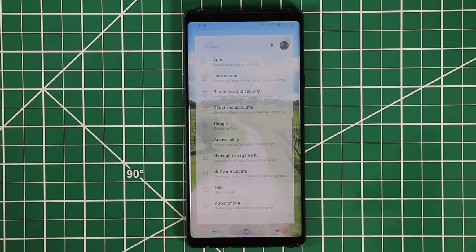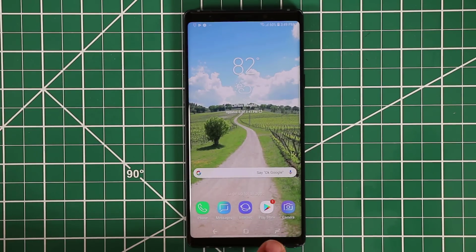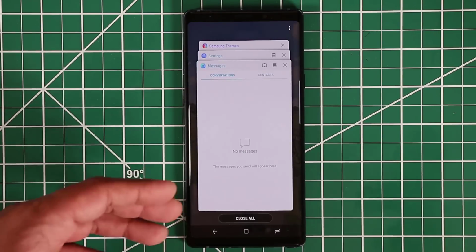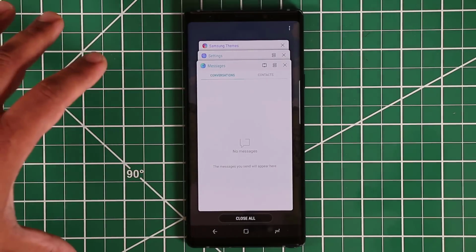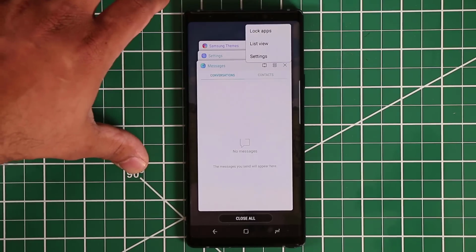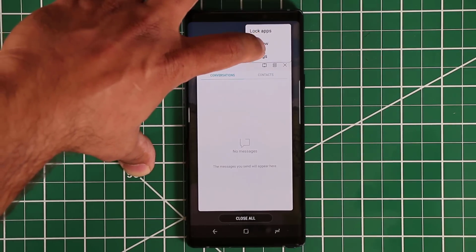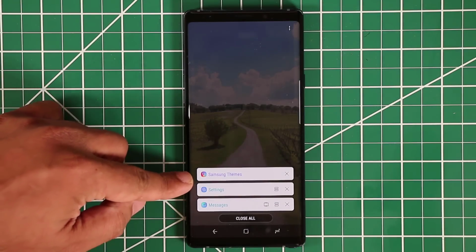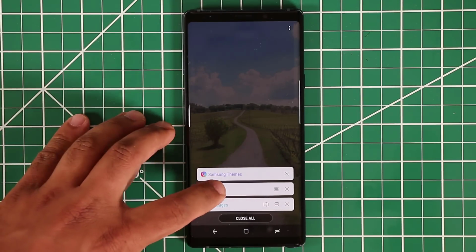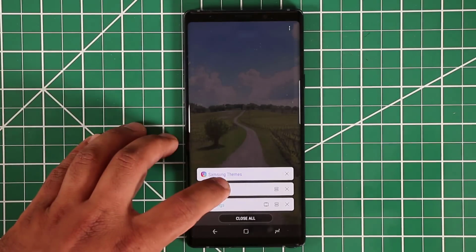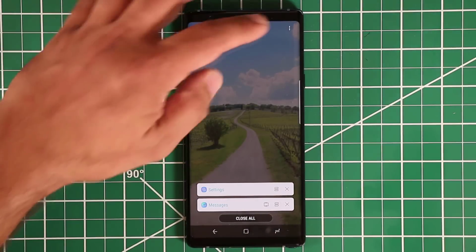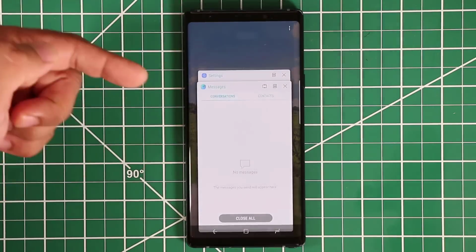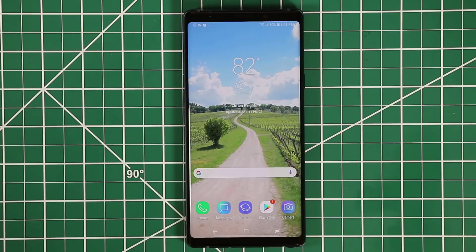Okay? The other thing you can do is when you tap on this multitasking icon right over here, it brings up the current active window. So as you can see, they're big cards. What I like to do is tap on this icon over here and switch over to the list view, which makes it all look much more clean. I can actually access the settings from here, I can access the messages from here, and also I can swipe these away as if I was doing it in the same thumbnail view. But this time I have a nice, small, compact, and clean view.